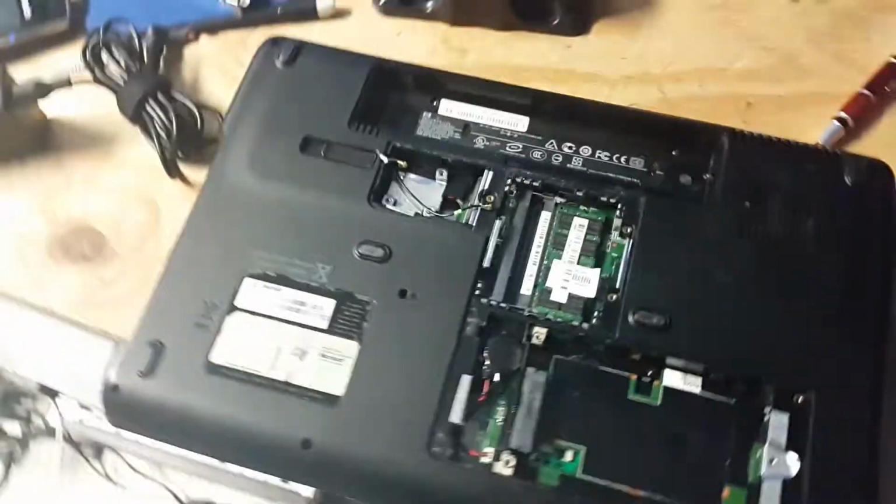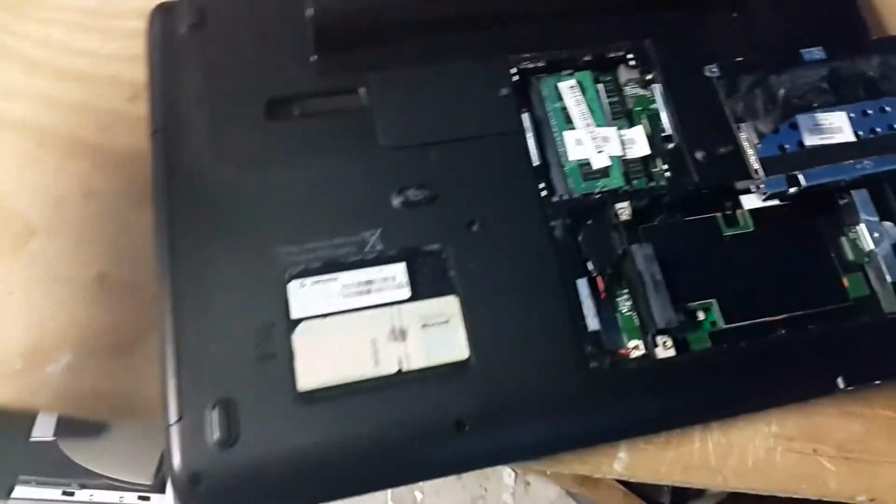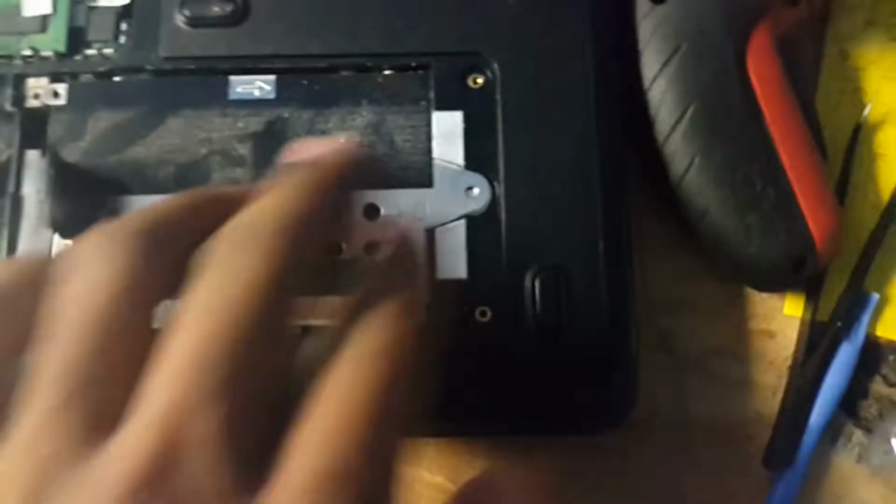Now that it's in place, you want to close the screen, turn the computer over, and then we're gonna put all the screws back in. As soon as I put the screws back in, I'll show you what it looks like when I'm complete. Alright, so now I'm almost finished. So what I'm gonna do is just snap the hard drive back in place. I kinda skipped some of this video because I don't want it too long.